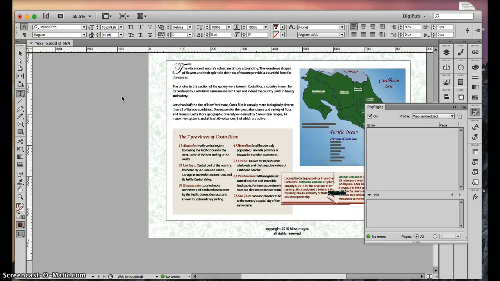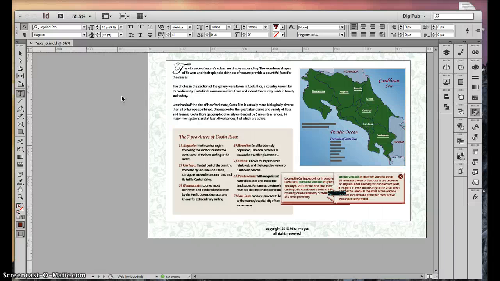Now I know some of the classroom computers aren't properly running Bridge, so I chose to show you an introduction just so you have a really good idea and you can experiment on the computers that do have it as well as your own personal computer. So automatically InDesign opens Bridge from the interface.